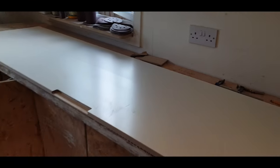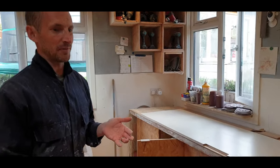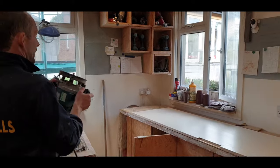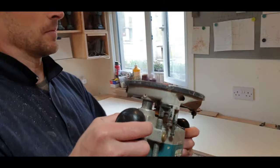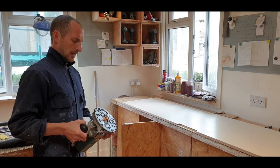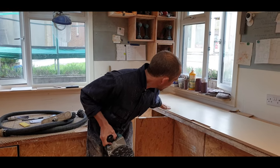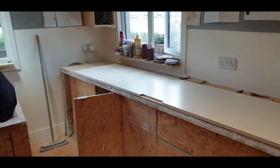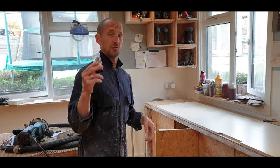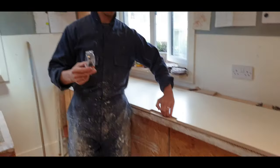I'll show a link to this cutter — it's a CMT. Didn't go for Trend, just went for the cheaper version. The Trend is about £80, this one was £45. I use a nice heavy duty router — that's why I use my Makita rather than my Ryobi, it's got a bit more power. Just be careful that the face of your router doesn't scratch your doors — if it's melamine faced or veneer you've really got to be careful. I do recommend this cutter — I wouldn't recommend going for the bigger version, this has got just enough lip on it.